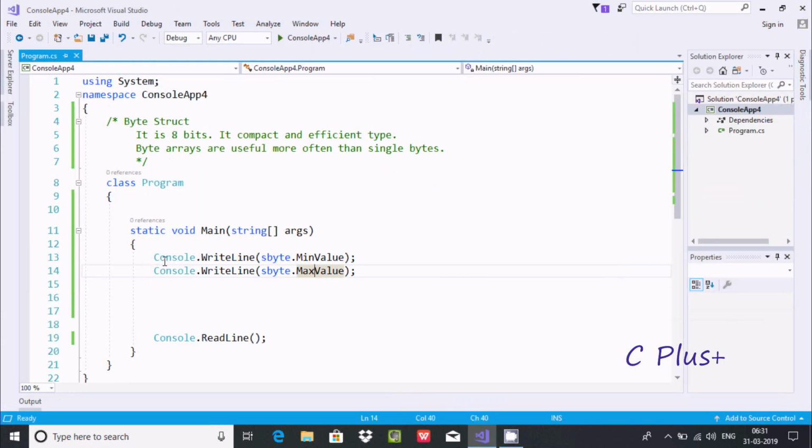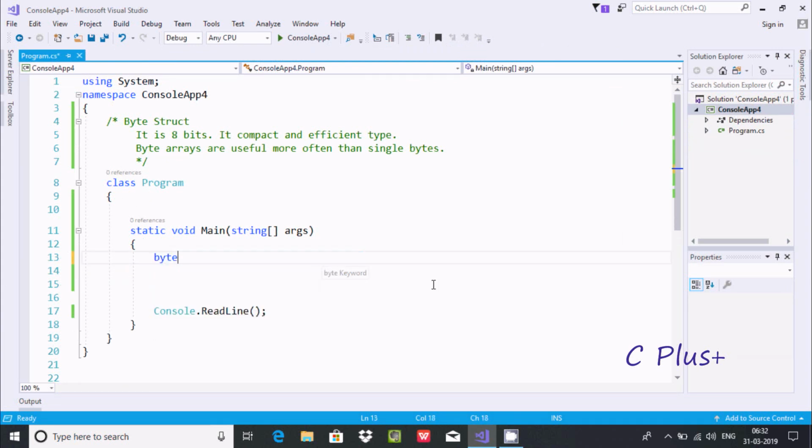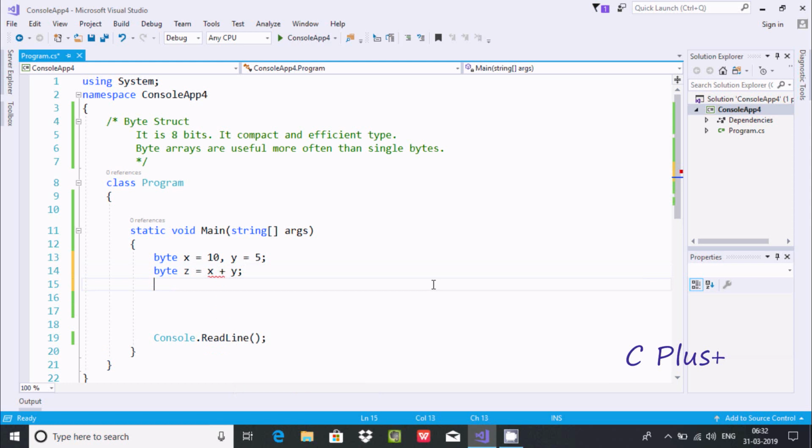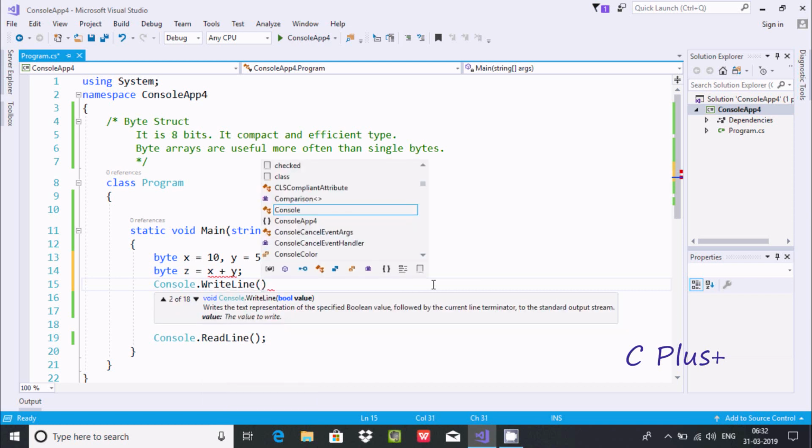Now let's take byte type variables: byte x initialized with 10 and y with 5. These are the two values I initialized. Now I'm going to do addition: byte z equals x plus y, and write Console.WriteLine to print the value of z.